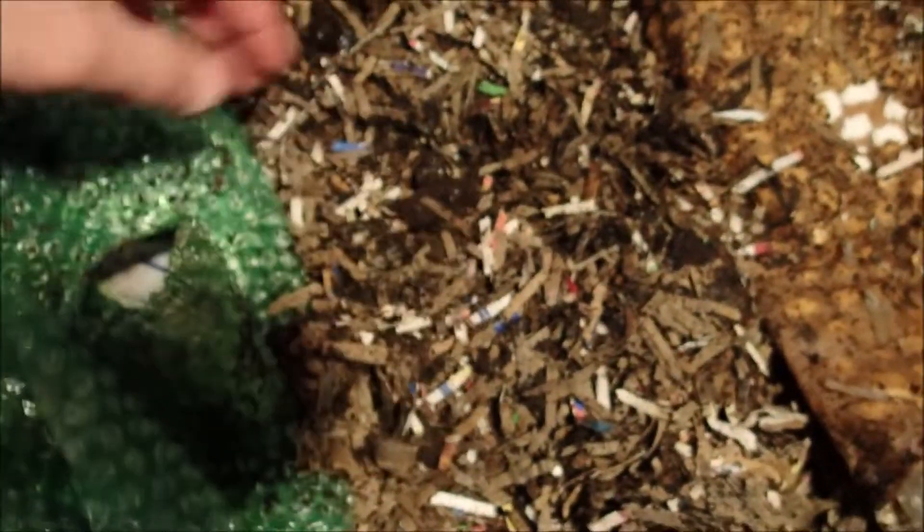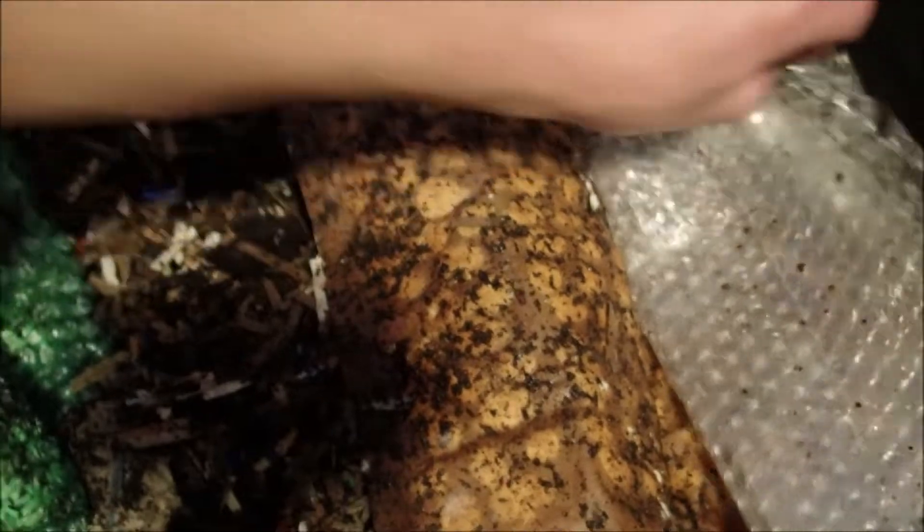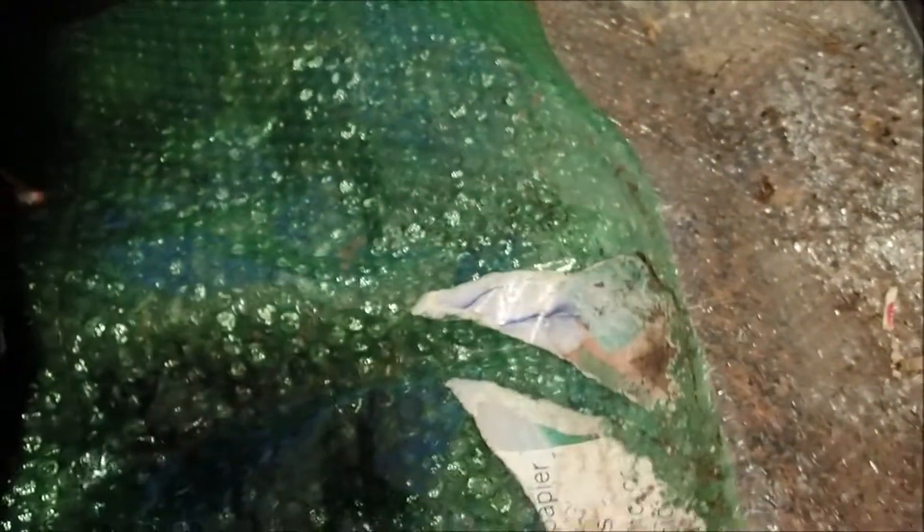I'm not going to add any more coffee on this side — as you can see, there's still plenty of bedding over here with quite a bit of different feeding. I don't recommend just coffee in a regular-size bag or bin. Here it's so big that they can decide whether they want coffee, bananas, pumpkin, or whatever is in there.